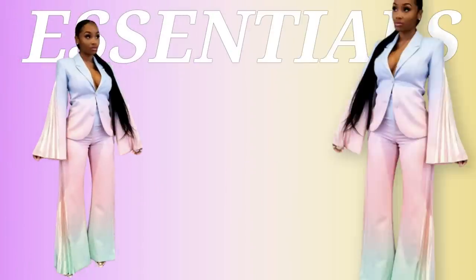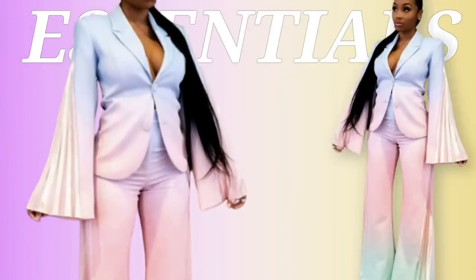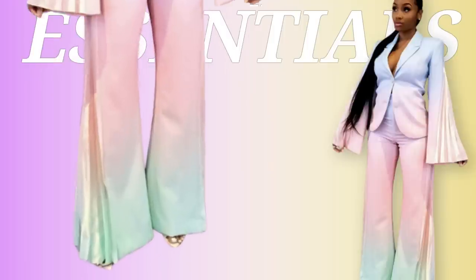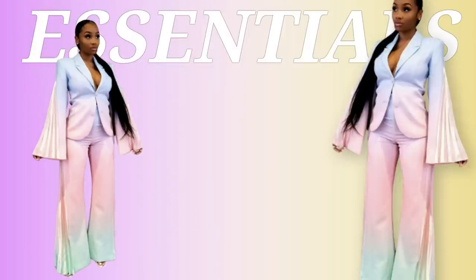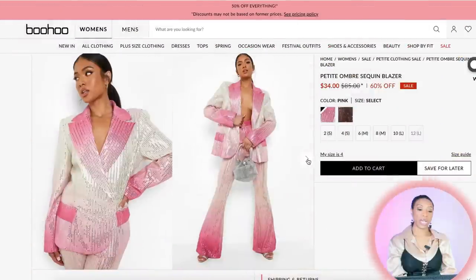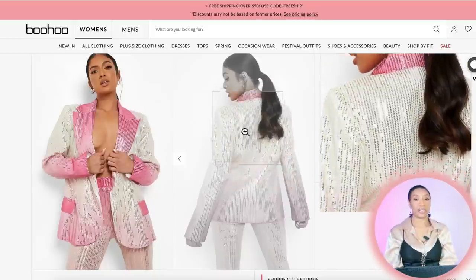She is coming through, ready for Easter Sunday. Let's break her down. We have this ombre colored suit — a nice blazer top and wide leg pants. I can't really see the shoes but I think they are clear heels, and that's what we're going to go with. The outfit speaks for itself so we're not going to do too much with accessories. Let's hop on over to Boom and check out this ombre suit.